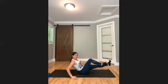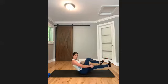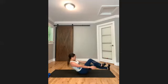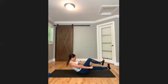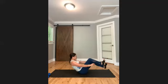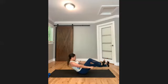That's too much, hands, that's too much, elbow, see? One leg is bent, one leg is straight, I'm gonna press the wall away from me. Press it, press it, press it, hold, hold, four. Press, press, press, hold, hold. Press, press, press, hold, hold. Press, press, press, hold. Hold, two more.